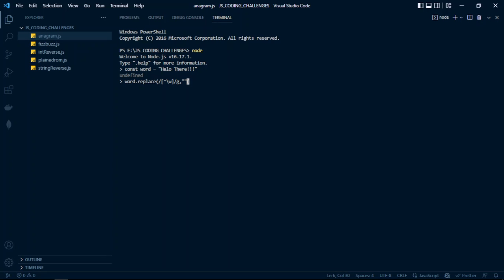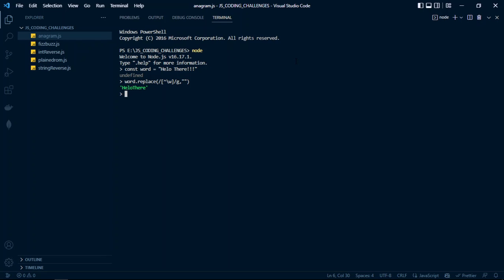So this replace function plus the regular expression will remove those punctuations and characters. I press enter. You see the result of this: we have a string without white spaces and punctuation.